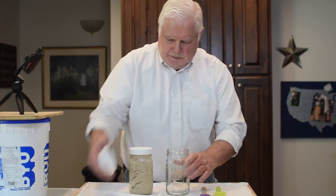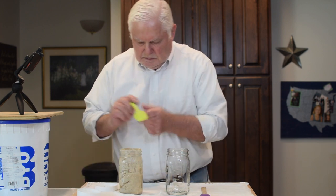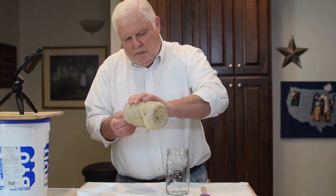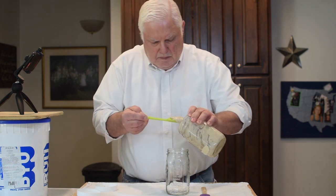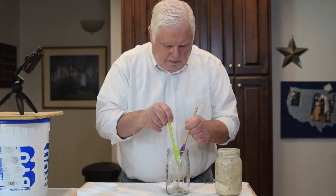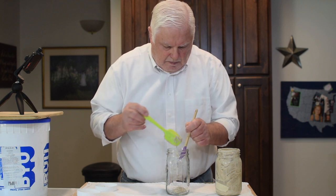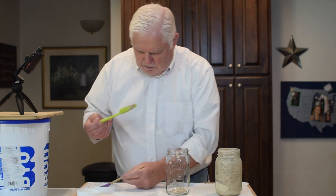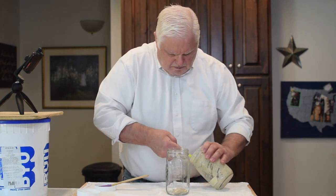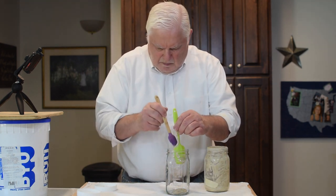The jar I've been using daily for the past two weeks is headed for the dishwasher, but first I'll remove the sourdough starter into a clean jar and put it in the fridge where it will sit for a week or two. The reason I keep sourdough starter in two separate jars — sometimes three — is simply a safety measure. It's all the same starter, but if one jar breaks or I can't use the starter for whatever reason, I'll still have backup sourdough starter and won't have to start all over again growing a new starter.